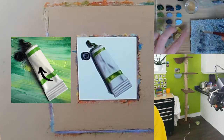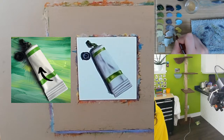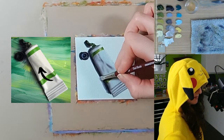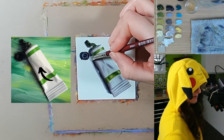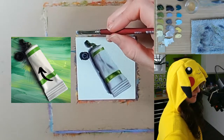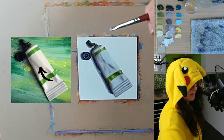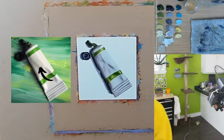Okay, now we'll go with a lighter purple as well. Maybe mix these two together, like a slightly lighter purple. This will be the brightest part of the highlight. Oops, I added a little too much there. Okay, we'll go back in and fix that. Okay. That's looking pretty good.